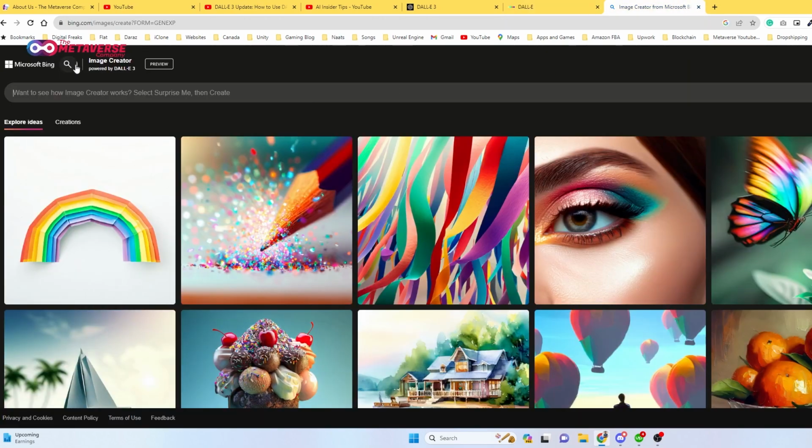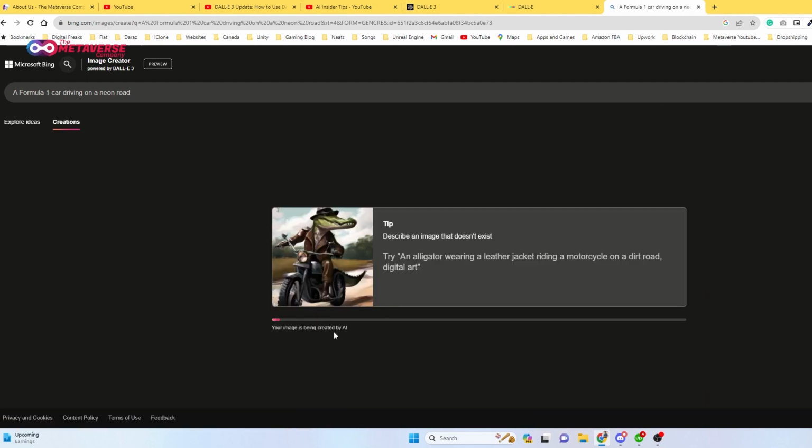By the way, this is absolutely free. There is no image limit. You can create unlimited images. Yes, there is the boost limit. You can boost a maximum of 25 images in the beginning, and then later on you'll have to use the slow process to create images for you. So let me give it a prompt, create, and now it will take some time.